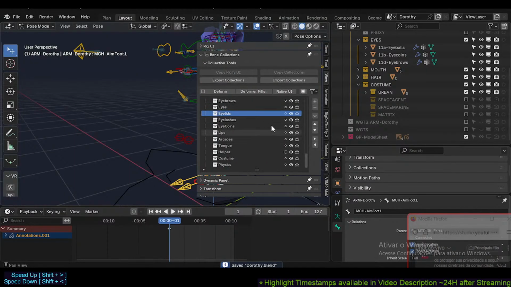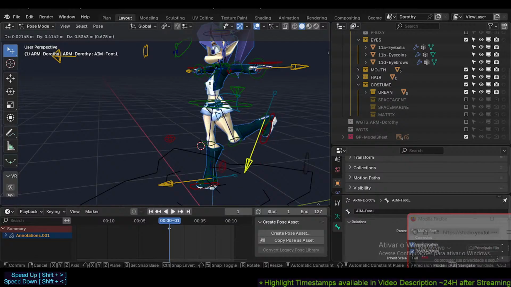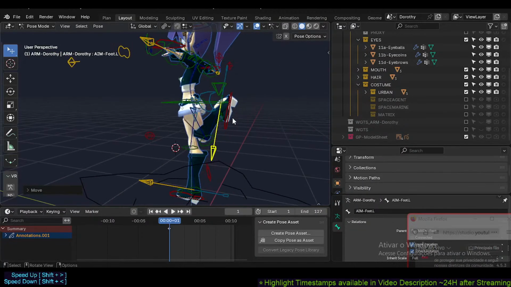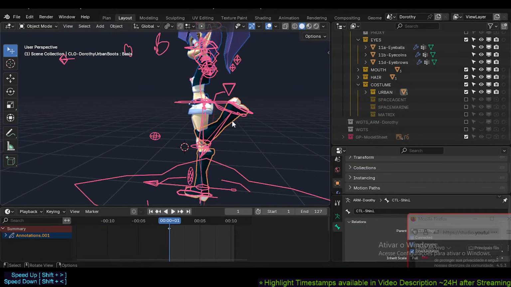Then we can start to visualize what is the... okay, and of course we don't want, wait, I have the rig UI. What can I do here? Just control bones. Okay. Okay, so now I think we have some okay-ish proportions. Let's hide these boots.